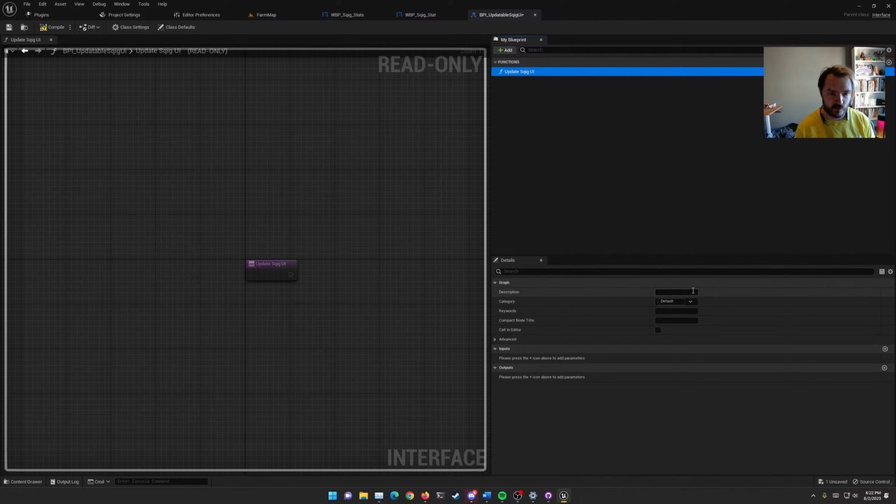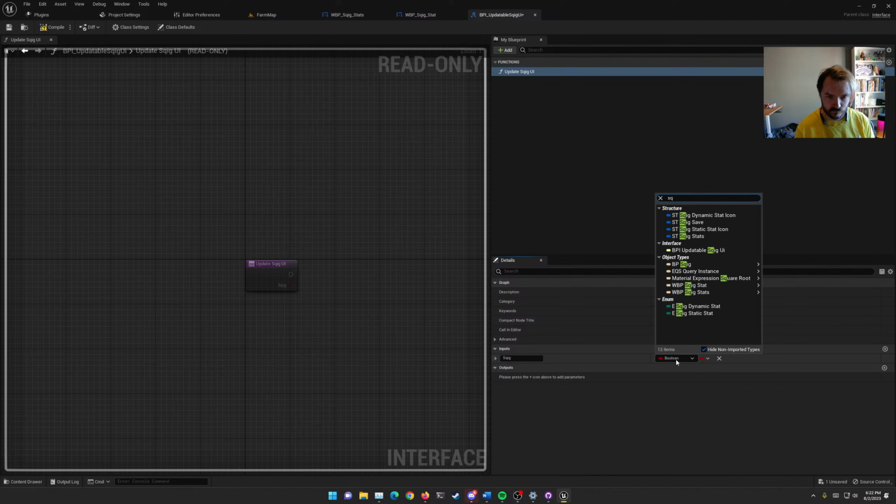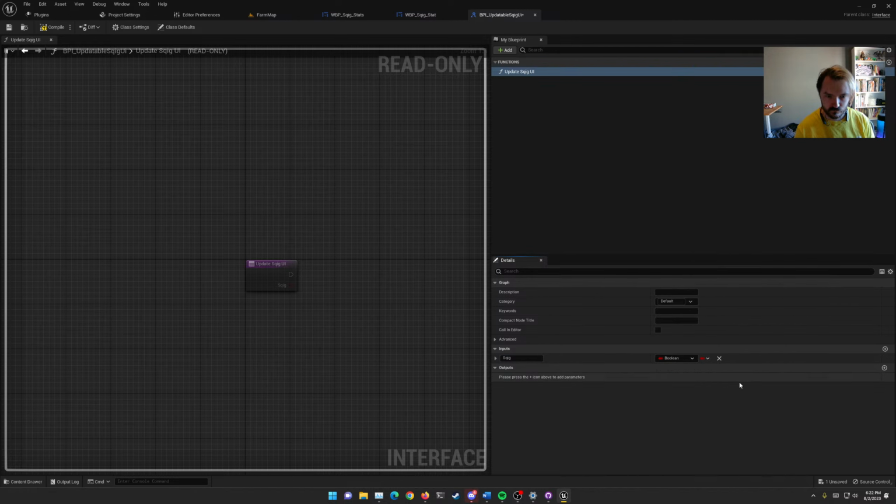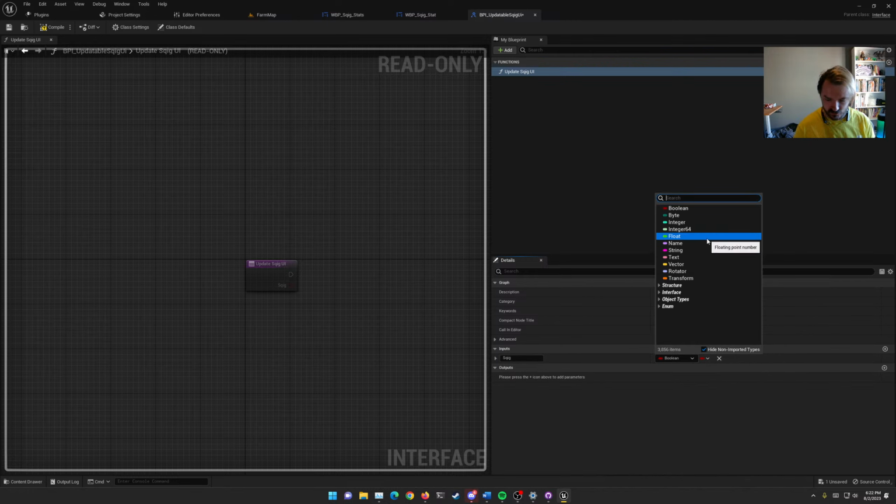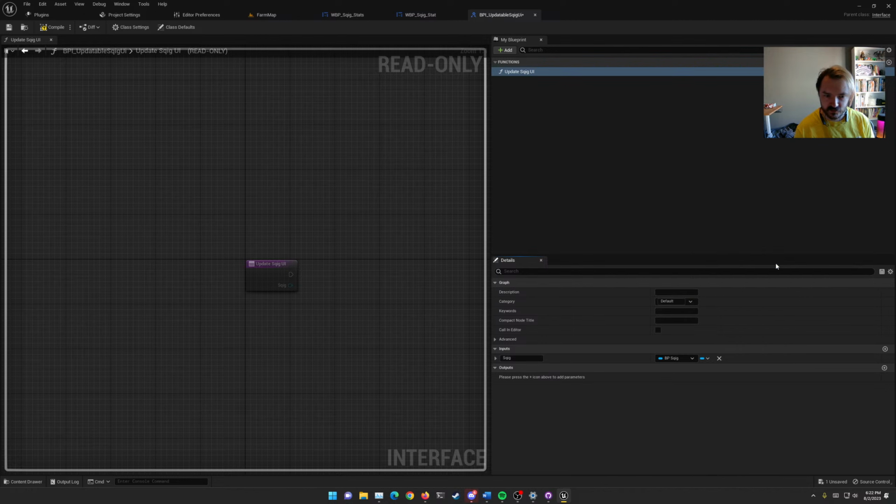Do update squig UI. We'll take an input of a squig. Did not select it again. It's that bug. Works on the second time. Okay, we will compile and save that.